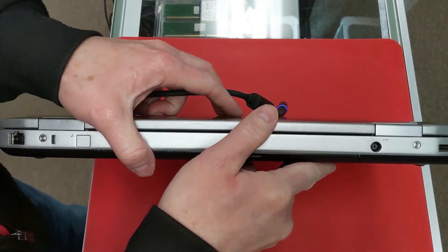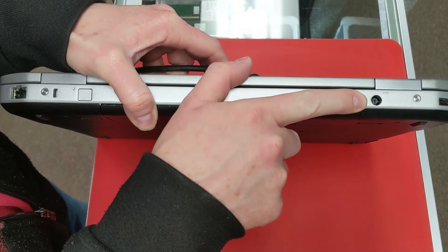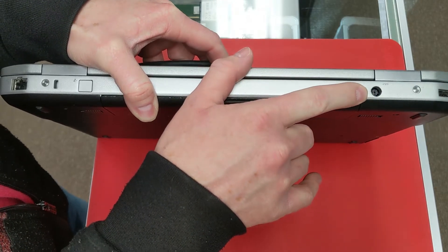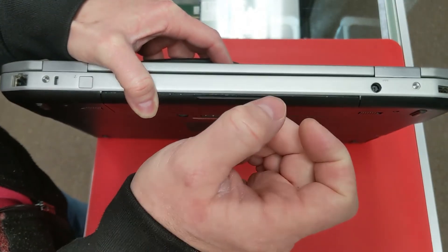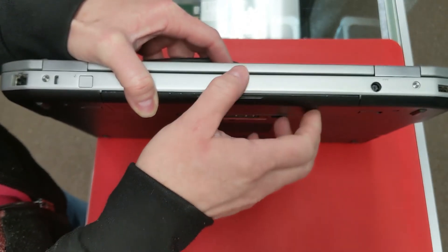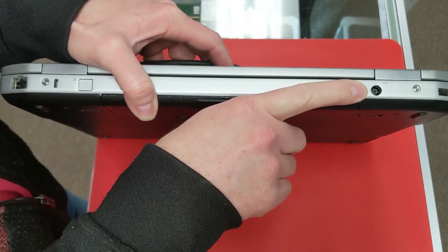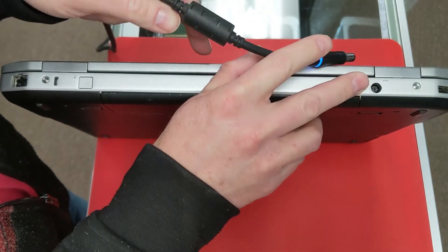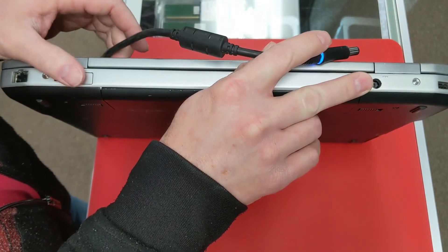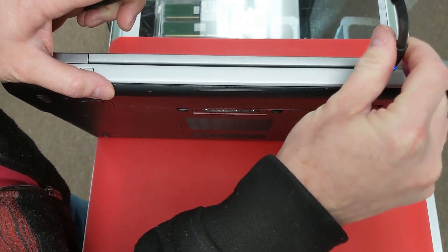What's inside the charging port that you don't see is, most of the time nowadays, a very small piece that has a very tiny screw and a very tiny little retaining clip. The slightest amount of bend and pressure on this is going to break that clip and then it's not going to charge. So this is the thing to protect at all costs — anytime you're plugging this in or unplugging this, you want to make sure you're doing a nice straight plug bringing it in and out.